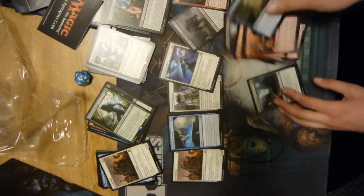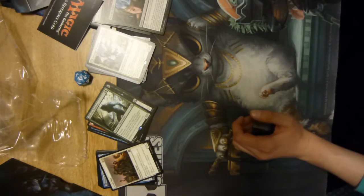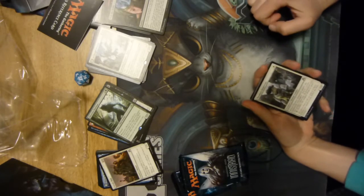I should be taking much better care of these cards than I actually am right now. Let's be a lot more careful. Where do my packs go? There we go. Alright, we're going to do Sorin. Okay. Making sure we're still recording.